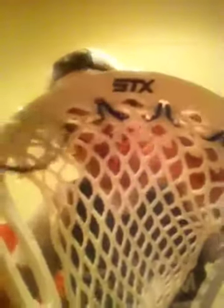Alright, so it should look like that so far. Alright, so you want to kind of pull that mesh just a bit because it might be like that. You're going to want to pull that just so it stretches out. And then you go through the back of that very next mesh hole, pull it through, leave another gap, put it through that top string hole, and pull it through that gap.